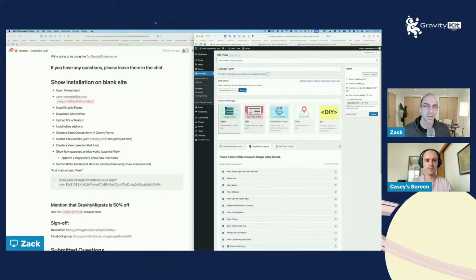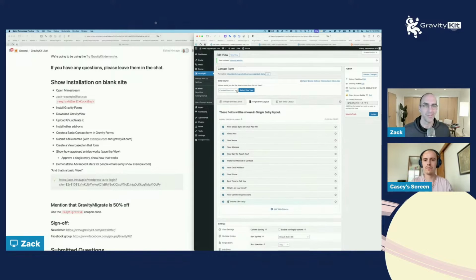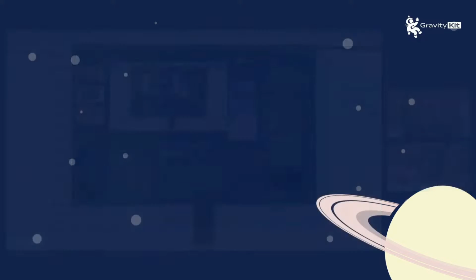And you can change layout types after you've created a view. And that's just like a basic getting started. I just wanted to show that that's a few minutes and we're up and running already with GravityView. So next up, I want to start answering the questions that y'all submitted and answer any questions that you might have. So if you're in the chat, if you're watching live, then ask away. We're here to answer your questions.